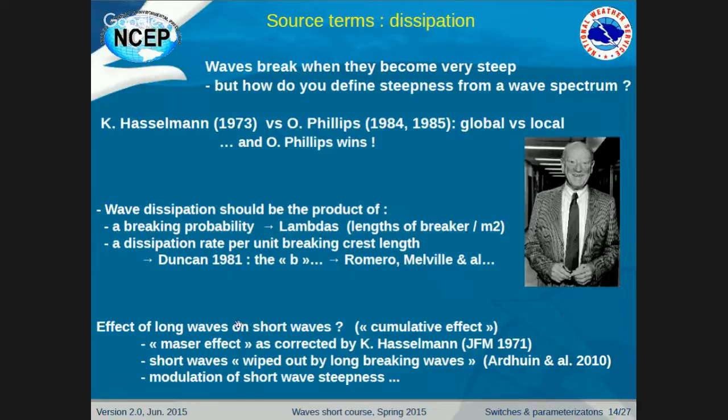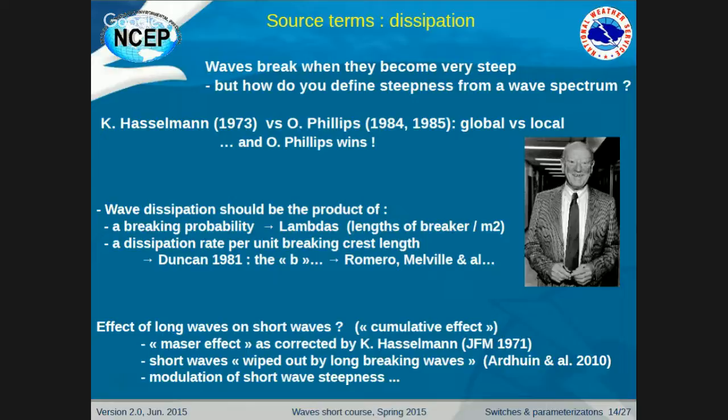Still, when you do this, you have issues. If you look at short waves, they're riding on top of long waves, and so there are many things happening to them. There was an interesting paper proposed by Longuet-Higgins, 1968, I think, in which he proposed there was a Mather effect. You can get some funny resonance where the long waves should gain energy from the short waves because they're modulating the short waves. But then Klaus Hasselmann pointed out to Longuet-Higgins that he made a mistake because he forgot to consider the potential energy of the short waves riding on top of the long waves. So there's still some effect, but it only happens if you have a modulation of the wind stress along the wind profile. And actually, that effect with the wind stress modulation can be pretty good.